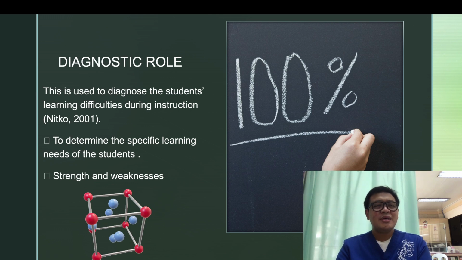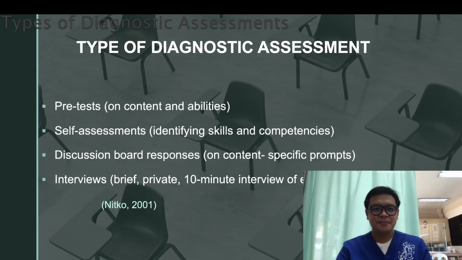With the proper diagnosis for our students, this would entail a very good way of assessing our students. We will be able to know the things that they wanted to learn, the things that they wanted to do, and all the things that they wanted to do and learn as well together. So it's not just independently done by the teacher, but it should be a collaborative way between teachers and students, in such a way that students will be able to learn from their teachers and teachers will be able to learn from their students.